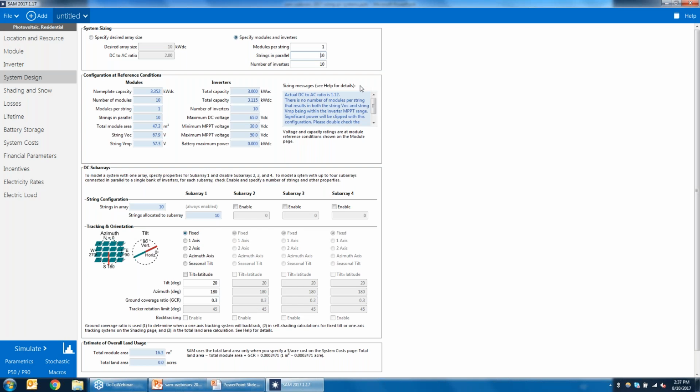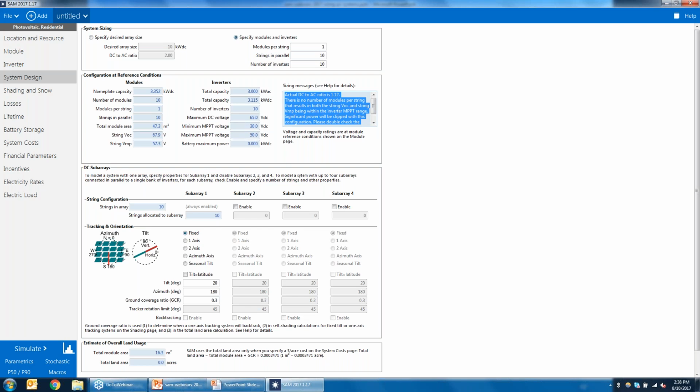And now you can see that I did a bad job of selecting my module and inverter because I have all these extra warnings in my sizing system here. So my DC to AC ratio is 1.12. That's not terrible. But you can see that SAM has calculated there is no number of modules per string that results in both the string VOC and the string VMP being within the inverter MPPT range.